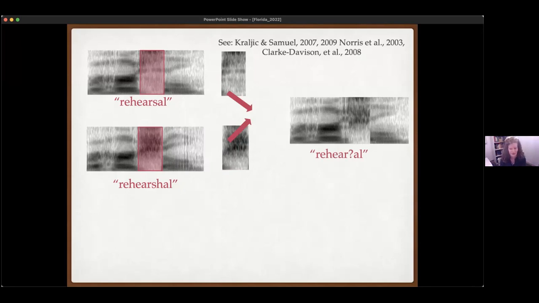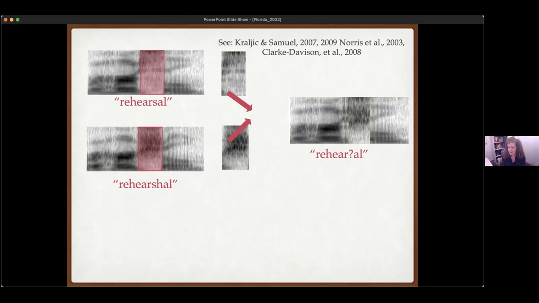Rehearsal. Okay. So for me, what I hear is rehearsal, the word like orchestra rehearsal, with maybe just a slightly funny quality to that medial fricative, maybe a little bit of a sh sound in that medial fricative. Typically, our participants don't even notice when we've done this, right? And the reason is that they've used that lexical information to fill in the gaps there and easily resolve the ambiguity in that medial token towards the s, because rehearsal is a real word and rehearsal is not a real word.